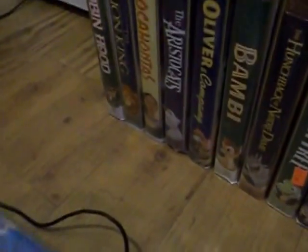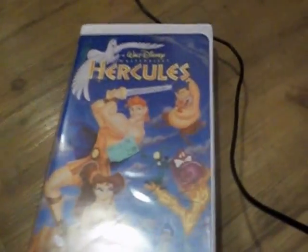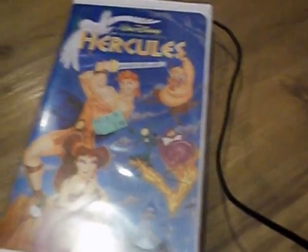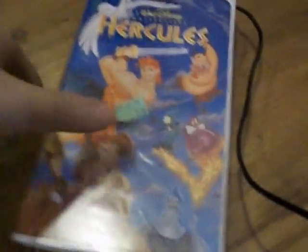Now, I know there's a trailer for Mulan at the beginning, as well as some home video previews for Peter Pan, Flubber, and the Little Mermaid, as well as I think there's another preview on here. I'm not too sure, so I'll have to look into it again. Then there's the feature presentation logo, the Walt Disney Masterpiece Collection logo, the green format screen, the 1990 Walt Disney Pictures logo, and then the film.